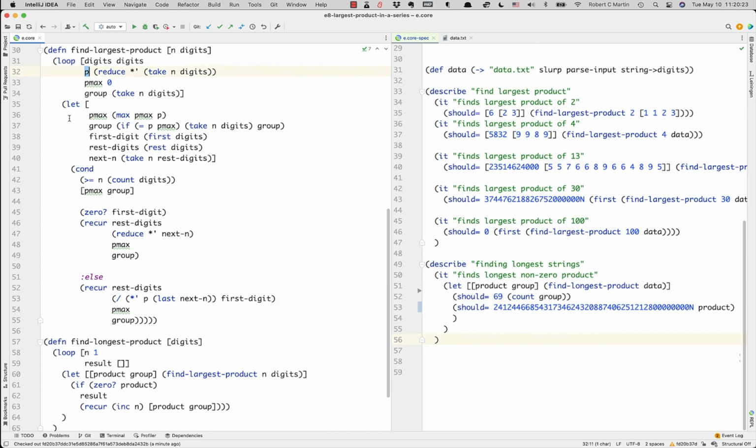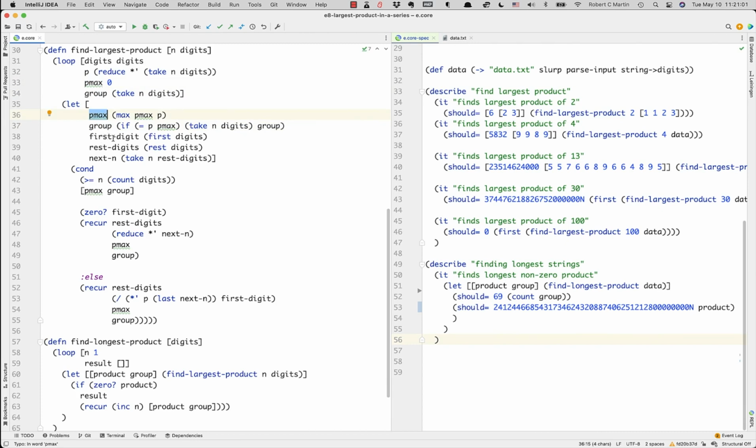Okay, now, once we're in the loop, then we make sure that the current product is the maximum. So if it's not larger than the current maximum, we leave it alone. But if it is larger than the current maximum, then we move it to the current maximum. And if the current maximum has been moved, then we're going to take the group and move it into it. So we will remember here the maximum group and the maximum product. That's what these two statements are doing.